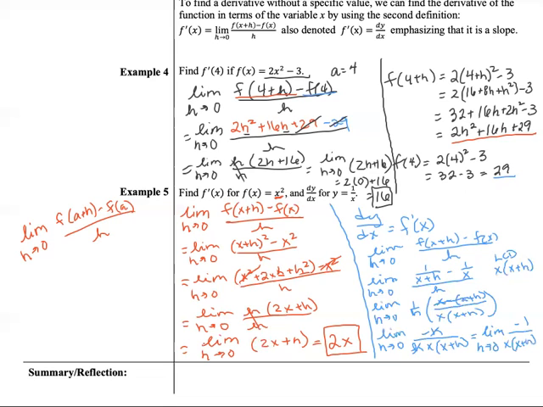Okay, now here's the trick. 1 over x is not continuous. However, we can still substitute 0 in for h as long as we say that x cannot equal 0. So we're going to substitute negative 1 divided by x times x plus 0, which is negative 1 over x squared, where x cannot equal 0.